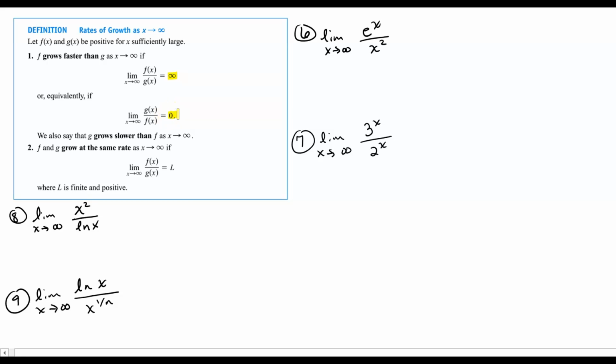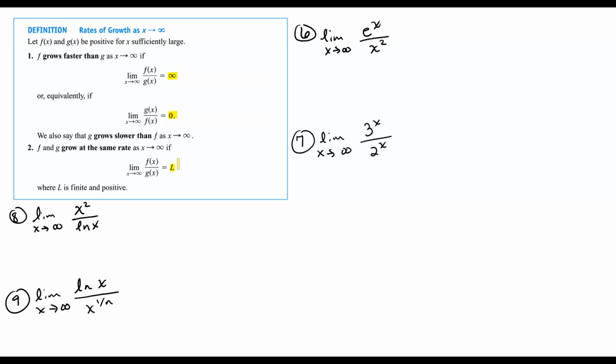All right. And if the two functions happen to grow at the same rate, what we will see is that we will have a finite and positive limit. What that means is a number, a definite number. Suppose we find the limit to be 2 or 3, a positive number that ends, that's non-repeating. So finite, positive.